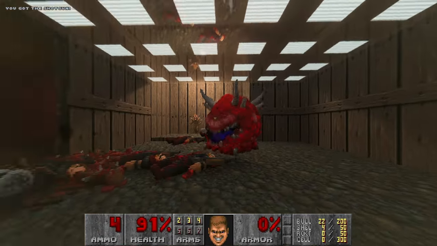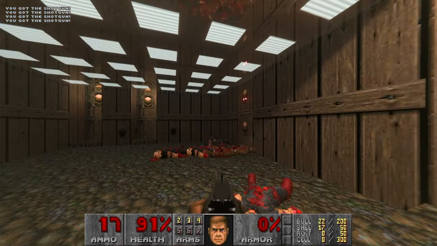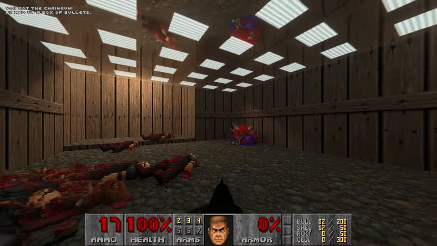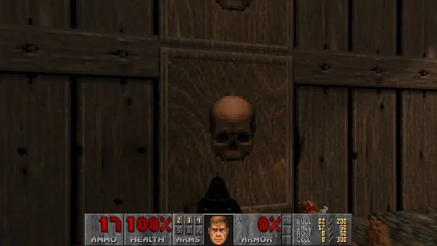Let's see if we can kill all the guys quickly here. Right. Nice. Then let's not forget about the bullets and look at the ceiling. It's like a mirror ceiling with some lamps there. Cool. Right, let's move on.